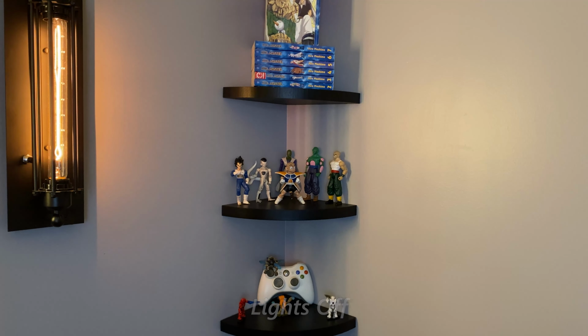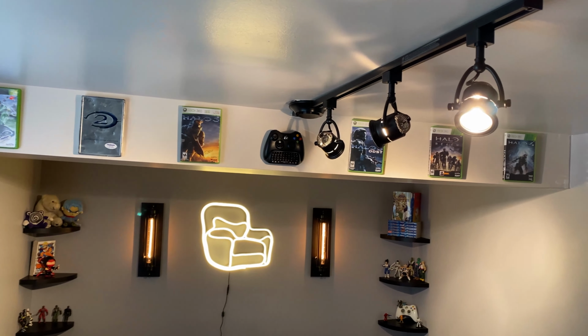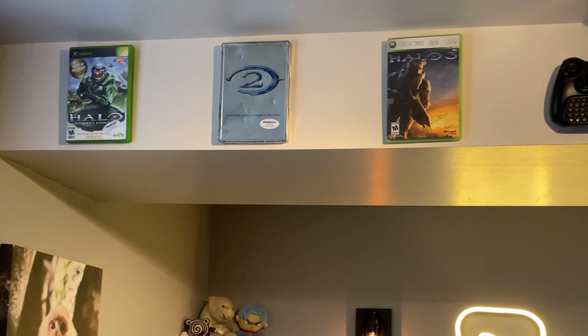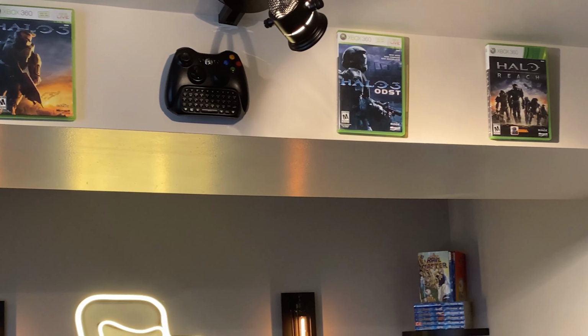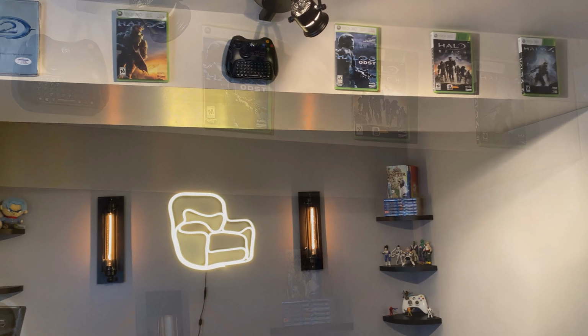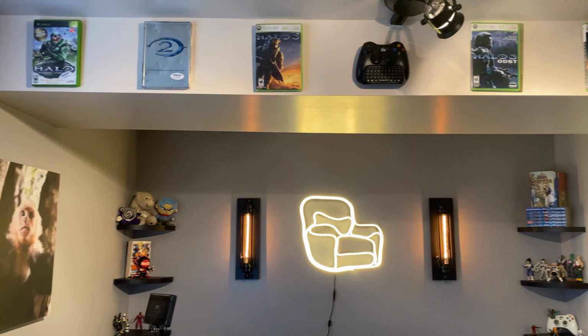And while we're up here talking about the track lighting, I also have a display of all my Halo games. I wasn't really sure where I was going to put all these and never thought about hanging them on the wall. And then one day I just realized that the disc is almost the exact same size as this drop down. So I got a pack of command strips, and to be honest, I think it looks pretty awesome. And some of these are my all-time favorite games like Halo 3 and Halo Reach. I mean, I played Halo 3 for years non-stop, didn't even have online or anything.